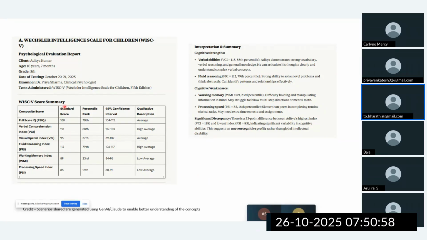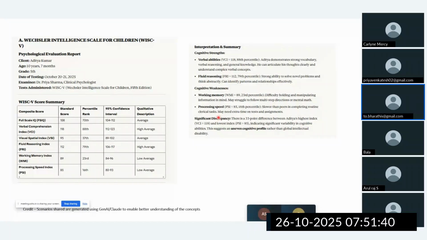If you see this, there is a standard score available. And for Aditya, what is the percentile rank? If the percentile rank is lower, they are already giving guidance in terms of low average. This came out of Gen AI, so it gives everything, right? But as a psychologist, if I'm going to use any of these tests, I should have the skills to understand how to administer it, how to interpret these results, and how to communicate these results to the individual, right? That is going to be very, very important. So here they say the weakness is going to be working memory because it is at the 23rd percentile, and the processing speed.